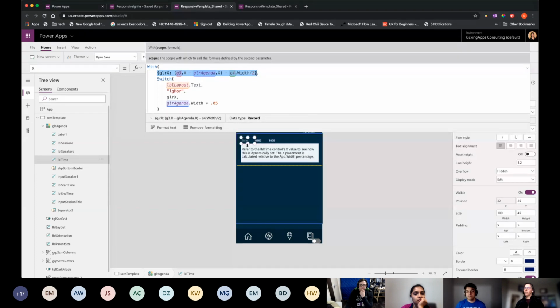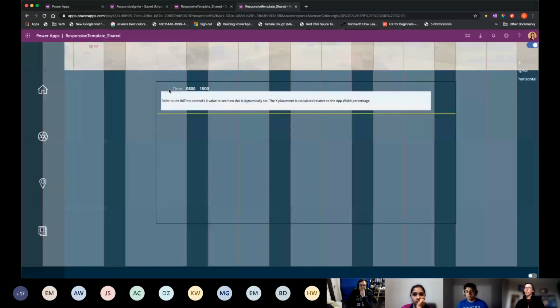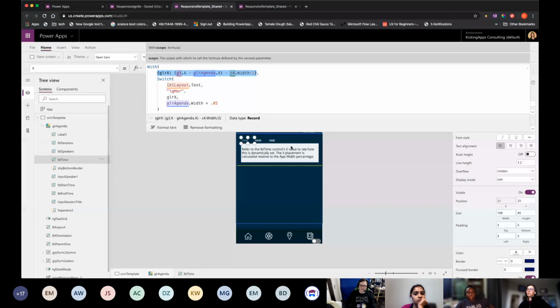Otherwise, if this is say at 100, if I place this time label at column 4.x, then it takes the value of that. If it's 600, then it'll move it in 600 because of the gallery as the parent. So I had to make a calculation for that as well, so that I can still use those columns as a reference.